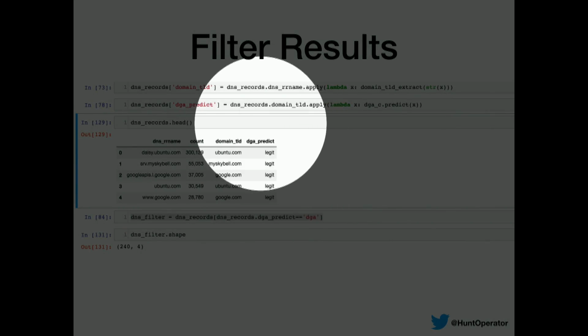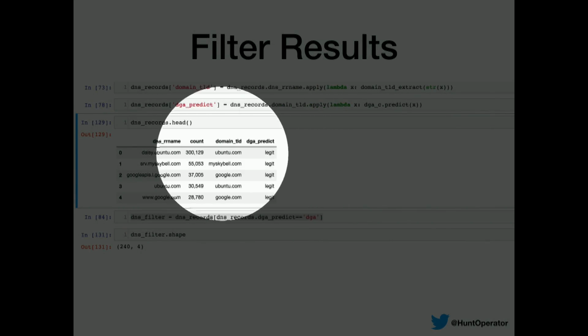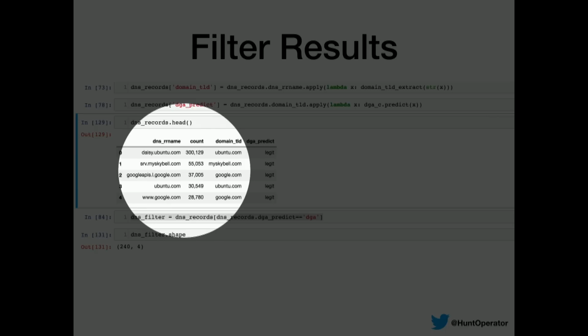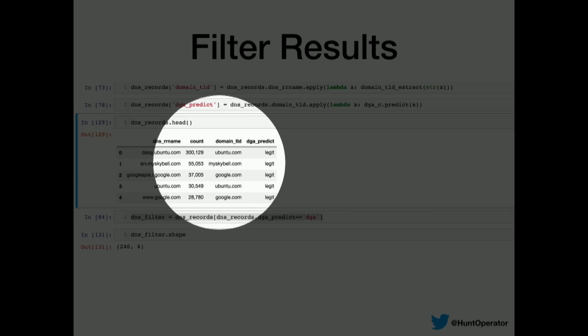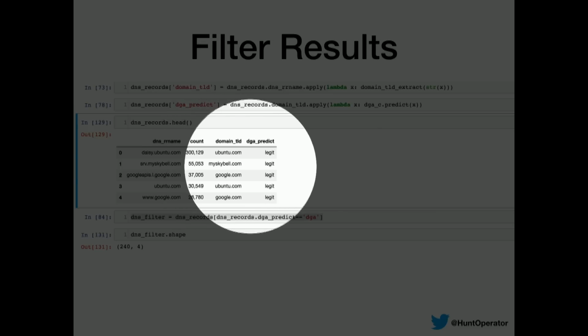I'm going to do an example of how to apply Flare's prediction method. On the left-hand side here, you have the DNS name, how many times it's present in the environment, the top-level domain stripped out, and then the DGA prediction algorithm. It has two outputs. It'll either say this is DGA or this is legit. And that's pretty nice as a defender, because now we're doing binary classification, and we can say, well, just show me everything that's DGA, right?